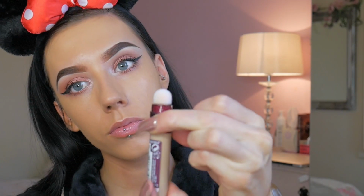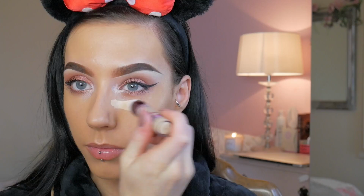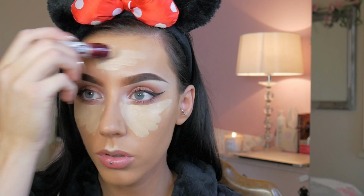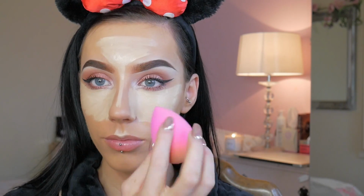And then moving on to concealer, I'm using the Maybelline Eye Eraser, which is one of my favourites, and this one's brand new, that's why I can't get into it just yet. But there we go, all on now. So I'm just applying this like you would war paint right underneath my eyes, Cupid's bow, a little bit all over, and then you want to really blend that in with a beauty blender.